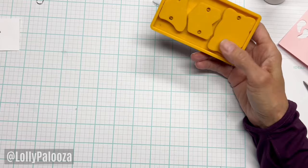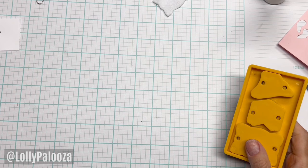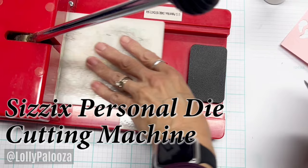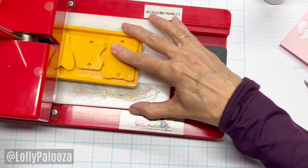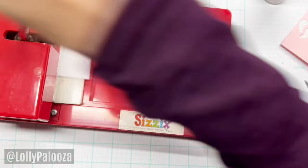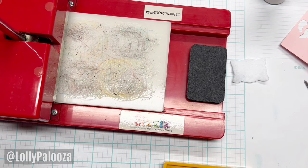I thought this die would run through my Big Shot or my Sizzix Switch, but I found out it still wasn't enough pressure to cut the felt. So lo and behold, I still have this old red thing — remember it? If you pull the cutting platform out, put our felt right there, put that down, push this through, lift that all the way, and lower the handle all the way. Then hold the die and the cutting plate and push it through again. Slide them together so when it comes through, it is nice and cut. I save this machine because I also use it for crushing bottle caps — I have a metal plate and a piece of wood that my husband made for me.